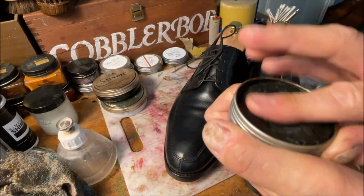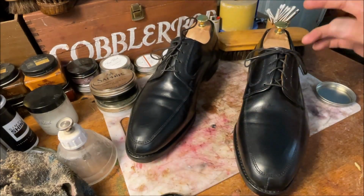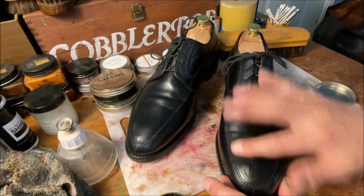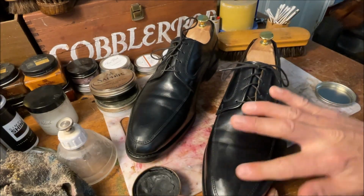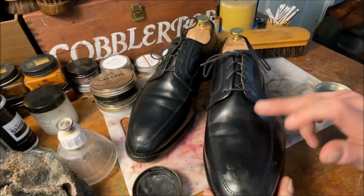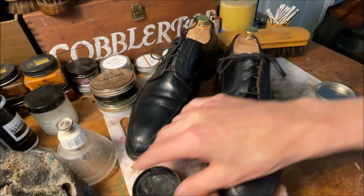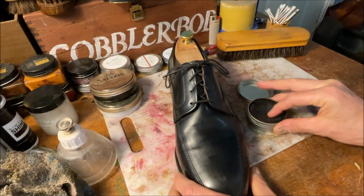Andy does not pay me to say that. I like his stuff. Probably shouldn't have. Well, maybe it's all right. Ideally, you'd have the laces out, but these are black laces, black polish, so it's not going to stain the laces, and the uppers are in nice enough shape where I'm not concerned about having to vigorously polish underneath the laces where the eye stays.